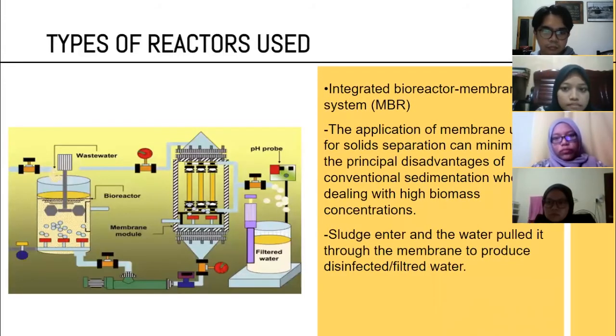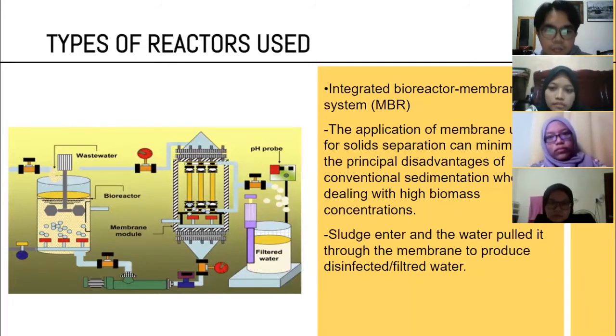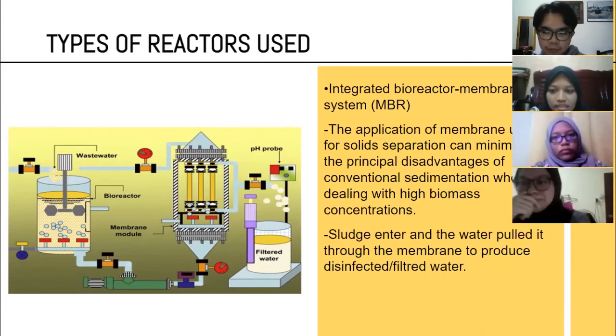Next, we have the integrated membrane bioreactor system (MBR). The application of a membrane unit for solid separation can minimize the principal disadvantage of conventional sedimentation when dealing with high biomass concentration. The sludge will enter and the water will be pulled through the membrane to produce the disinfected or filtered water. Okay, next.